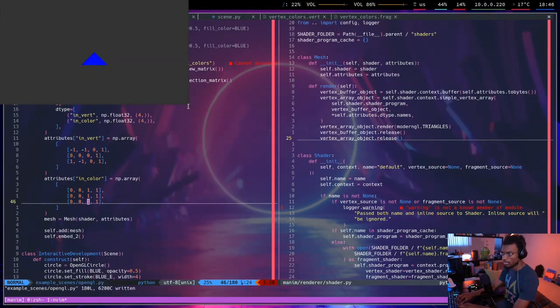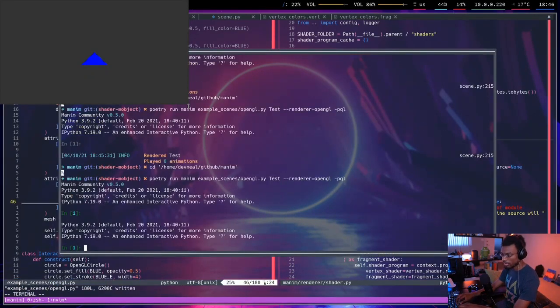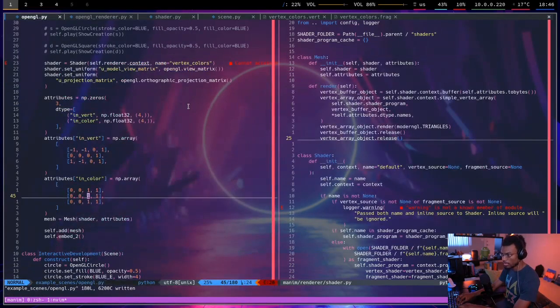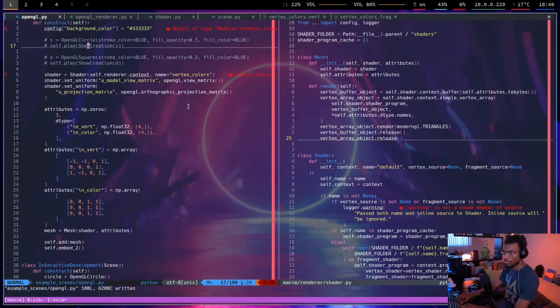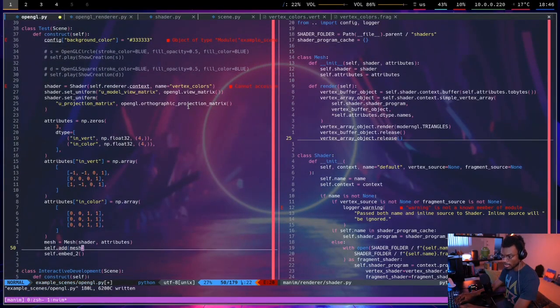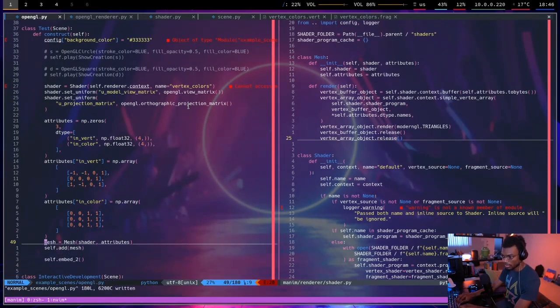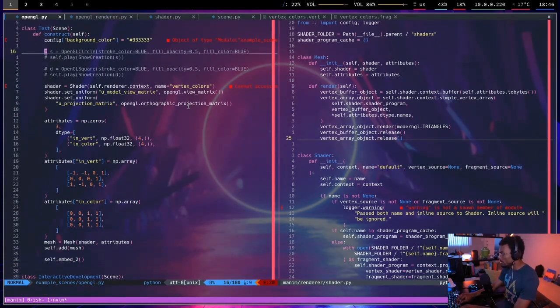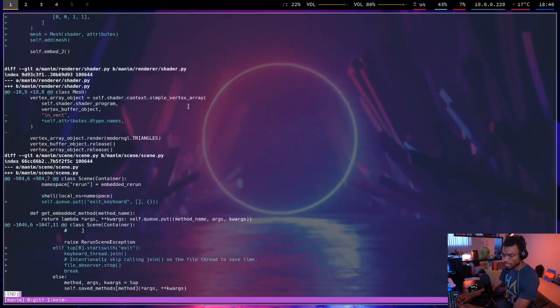Also, I think I've started to use the hot reloading in my regular work, so that's going to help in finding out some of the problems with it. Okay, but this is a really simple example for basically using OpenGL, like using this mesh object. So that's pretty cool.